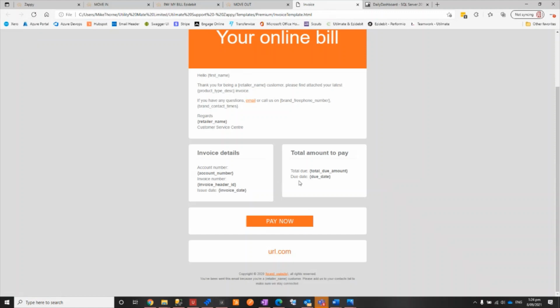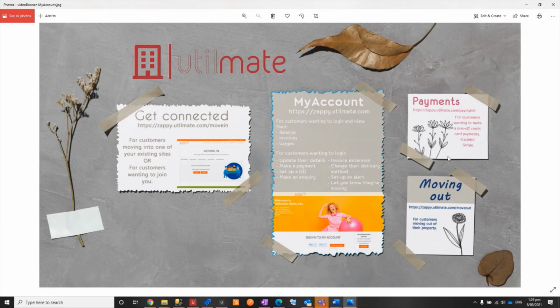It takes them off there and they can make their payment. You also want to do that similar pay now button on your reminder letters and other pieces of correspondence that go out to the customer. You want to have it even on your SMS messages. You can create a bit.ly, which is a short URL, which takes them off to that same page. So you want to get customers hitting that page as much as possible and making payments on there.